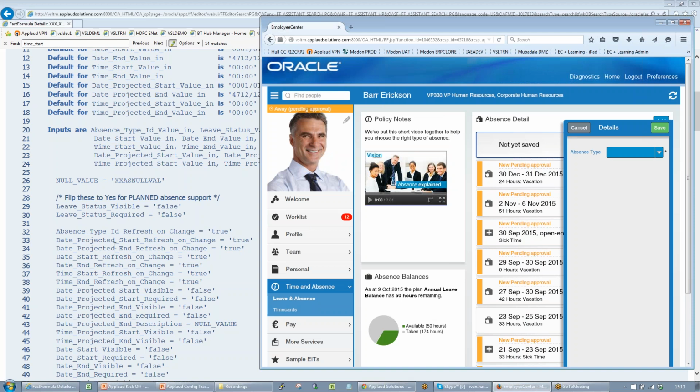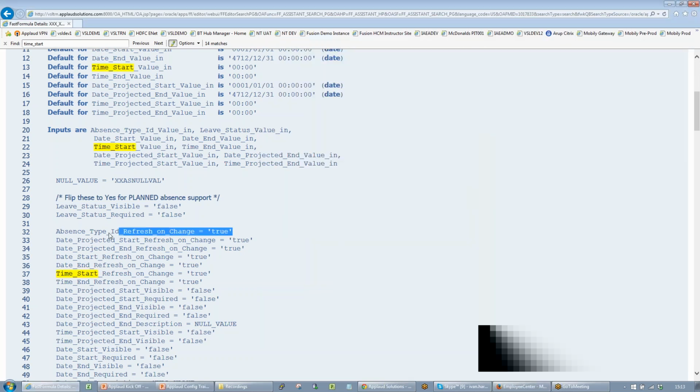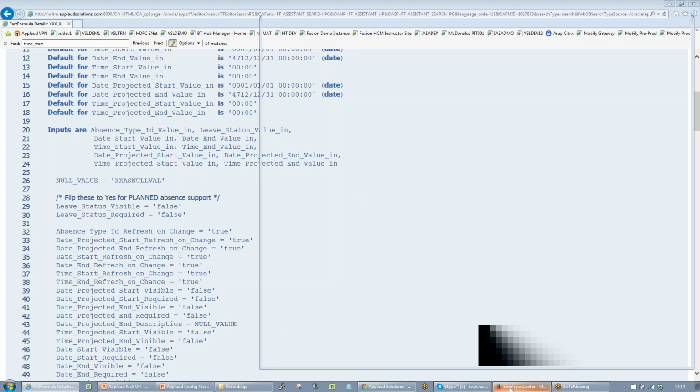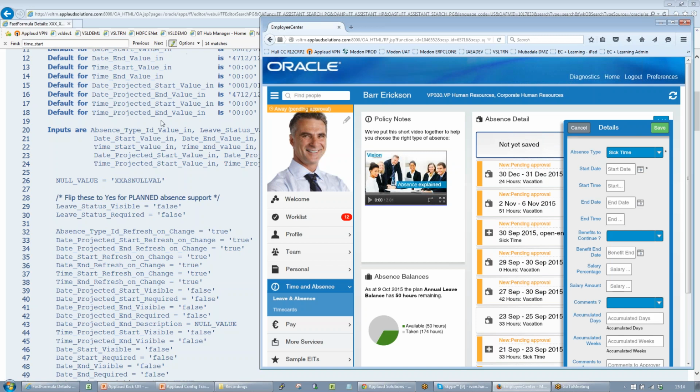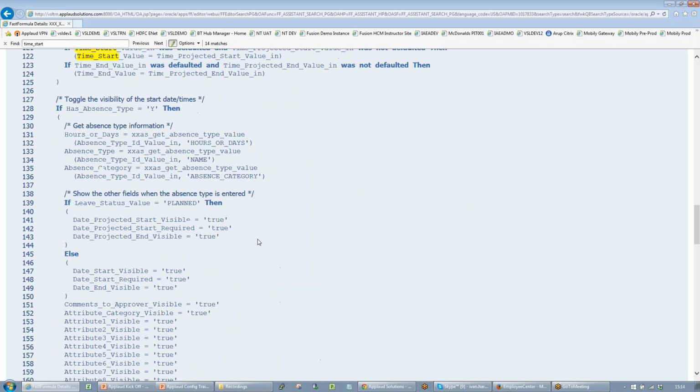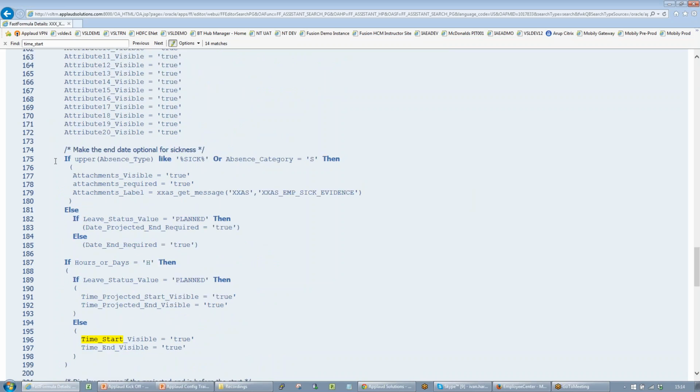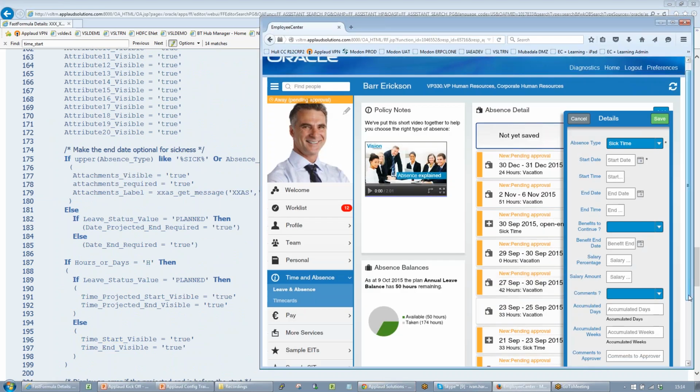But we have got some of these fields set to refresh on change. So I'm going to change the absence type. Now, at this point, the UI knows, because of this value here, that when I change the absence type, it's going to re-evaluate the fast formula. So I choose, spin, spin, spin. This time, it's going through this formula again, but this time it knows absence type equals sick. So amongst other things, it's going into here, because it says if absence type like sick or yes, this time this evaluates to true. And therefore it runs these 3 lines of code as well. Okay, and at the bottom you've got sick evidence showing.